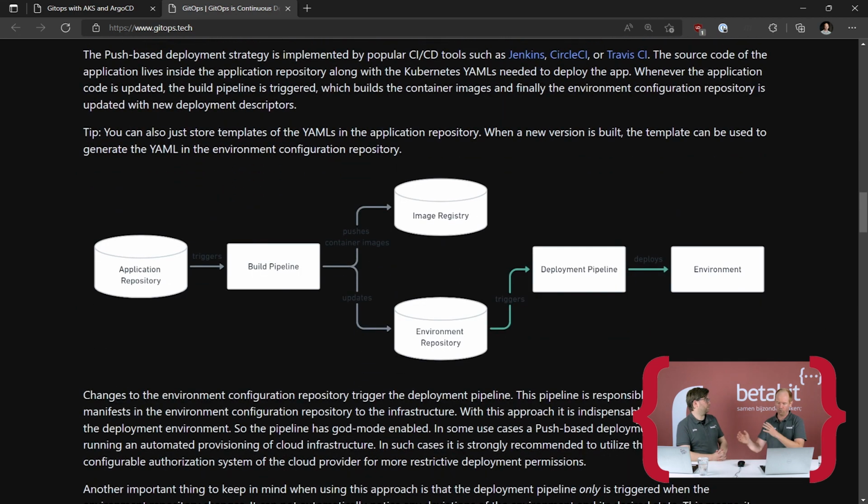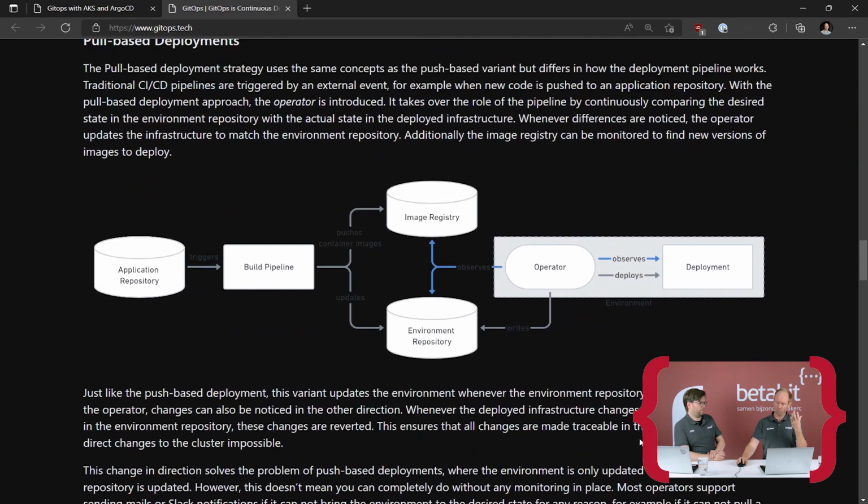So we discussed a bit about pipelines. The classic way of working, or the normal way of working, is a push-based strategy. So you make some modification to your application, to your infrastructure code, and then your pipeline pushes everything to the environment. And if your environment changes, then the pipeline doesn't know that. And this is where, at least the mindset of GitOps and also the tools that we're going to use, take a different approach. It's using a pull-based approach.